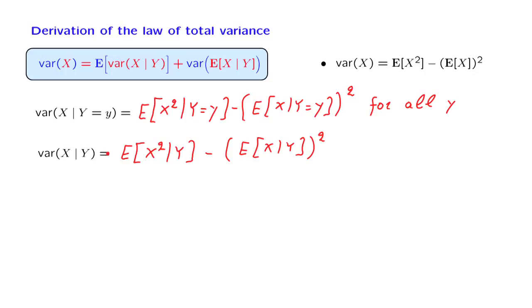The next step, as we're working towards calculating this first term here in the law of total variance, is to take the expectation of this expression. What is it? We take the expectation of the first term. It's the expectation of a conditional expectation, and according to the law of iterated expectations, it is the same as the unconditional expectation. And then we have the expected value of the next term.